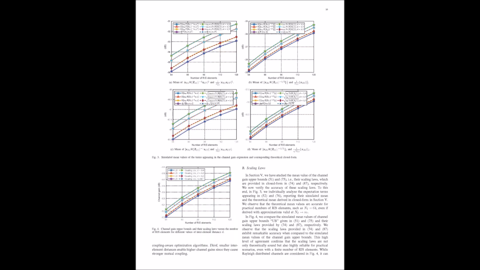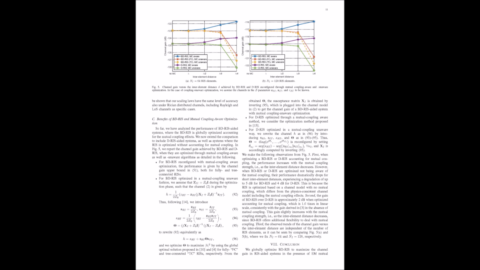Wow, so they're basically optimizing the whole system for maximum performance. That's impressive. And they do this for two different types of RIS architectures. One is called fully connected, and the other is called tree connected. And this is where the choice between the Z matrix and the Y matrix gets interesting. Okay, so different architectures, different matrices. I'm curious to hear more about that.